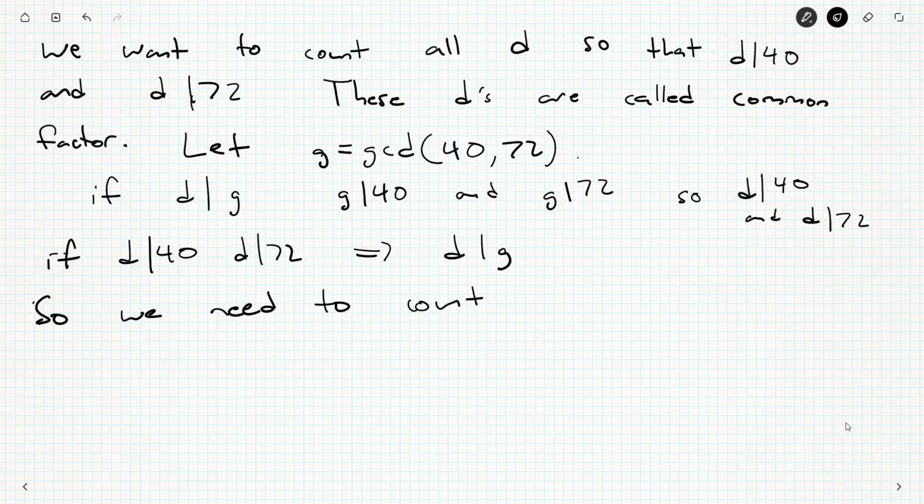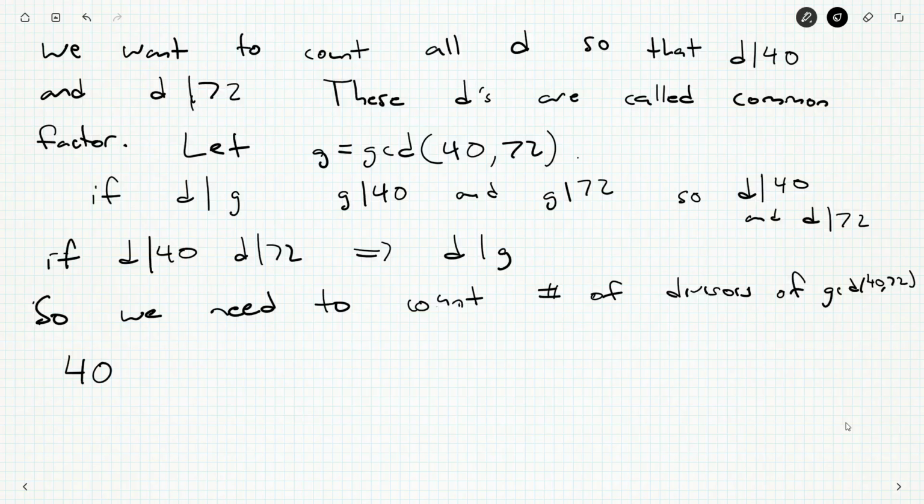By the way, you could also do something like list out the divisors of 40 and 72. I'll show how to do that in a moment. I feel like we're getting too deep into some math theory here, but I wanted to show this off because it's a useful technique. So we just need to count the number of divisors of the GCD of 40 and 72. That's what we need to do. Well, how can we figure out the greatest common divisor of 40 and 72? I have no idea what it is. I think it's 8. But how can we do that?